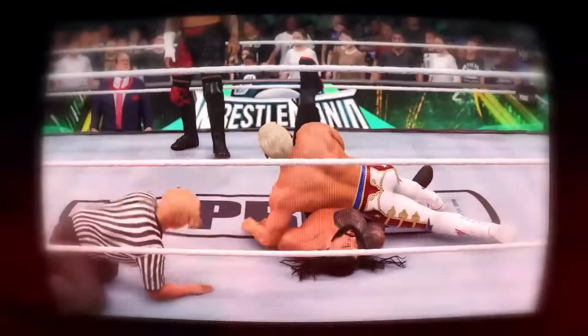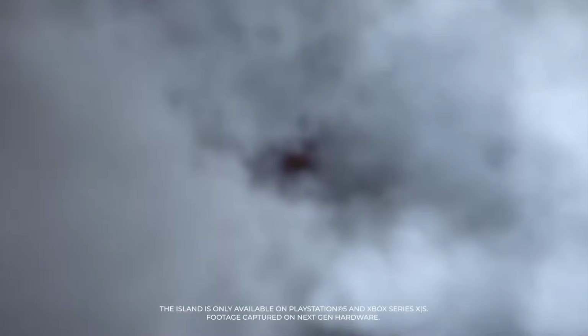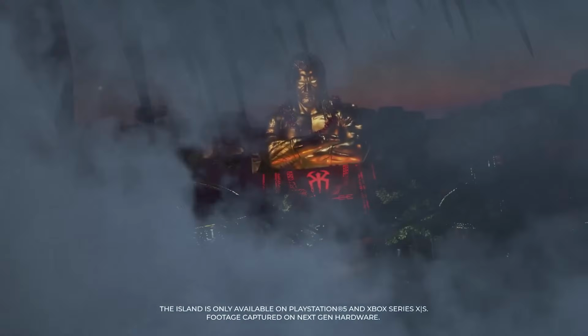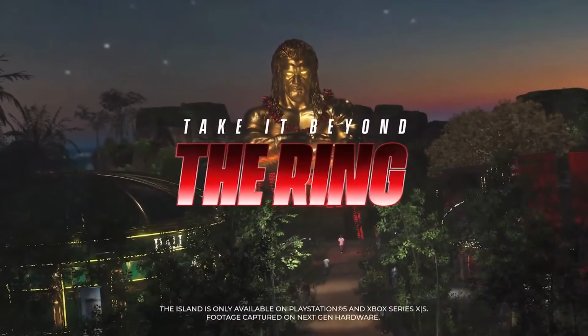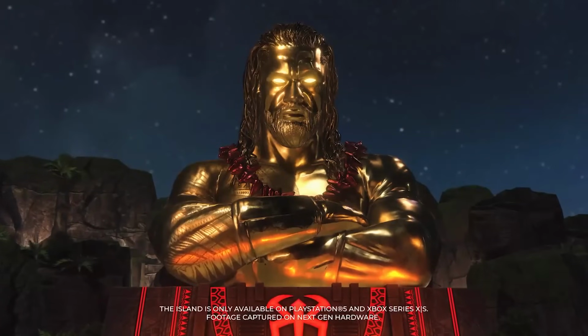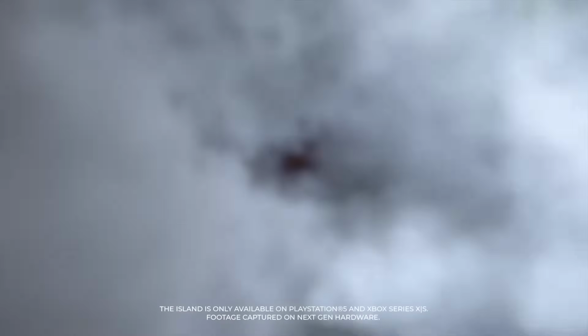Now let's talk about the mode that everybody is talking about, and that is the Island. The Island is going to be something new to the WWE games which we've never seen before. It's sort of like MyPark in the NBA games, where you walk around as your created superstar, or whoever you want, probably, on this island with Roman Reigns as the figurehead, and there's a giant statue of Roman Reigns. It's kind of mysterious looking, what's going on there.